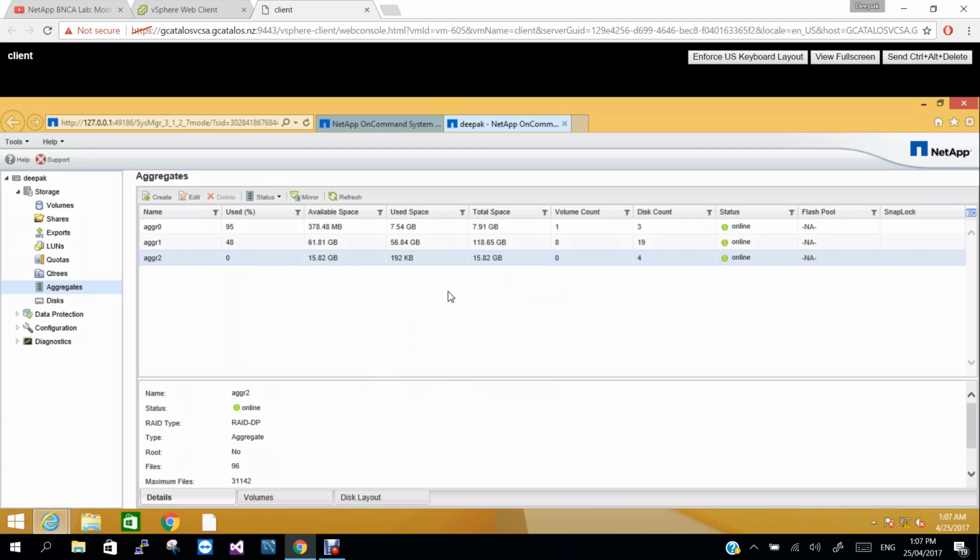And whenever you want to delete an aggregate, if there is no need of it for you, first of all we have to make it offline, then delete it. It won't be deleted directly, because we have to make it offline and then delete it. It will be safer for us while operating.